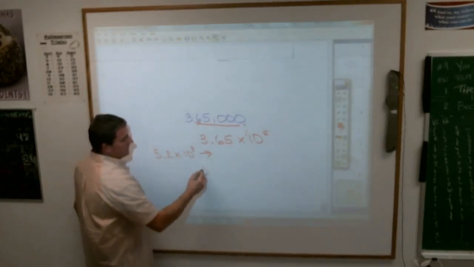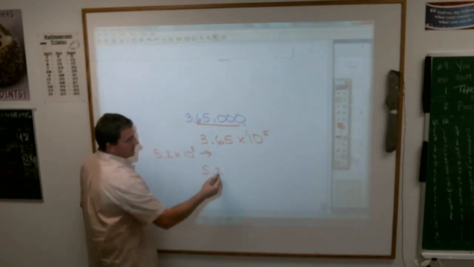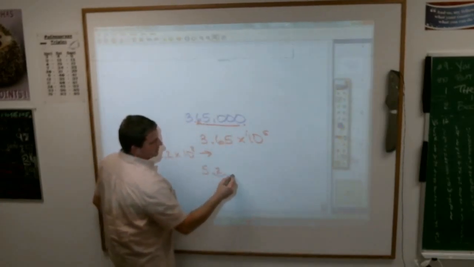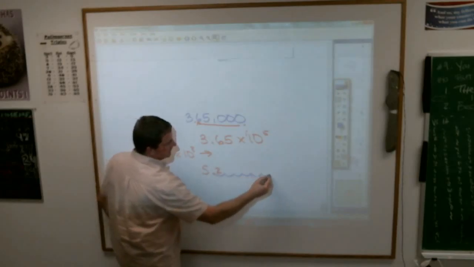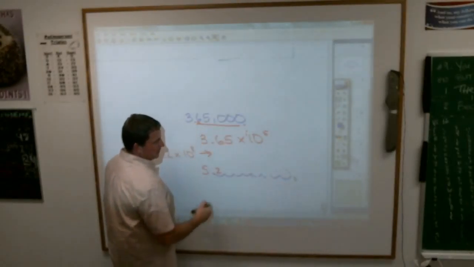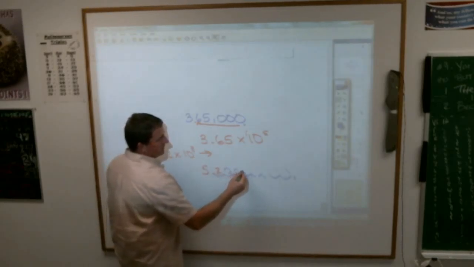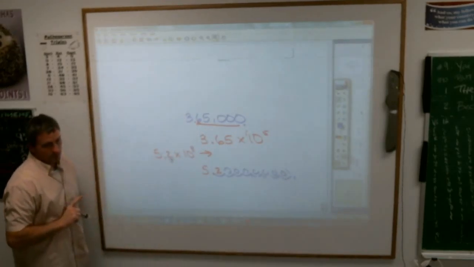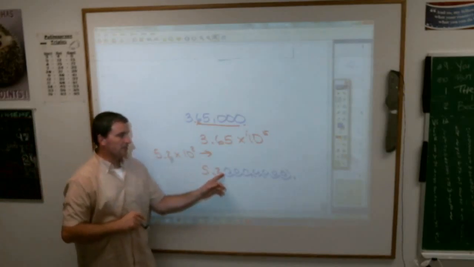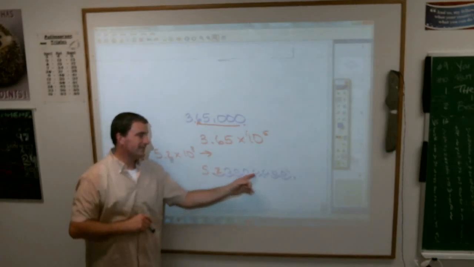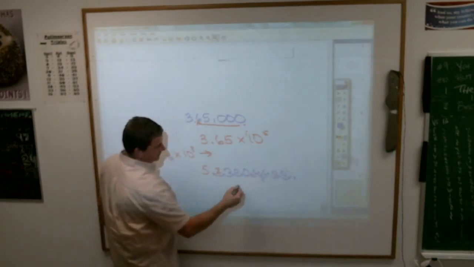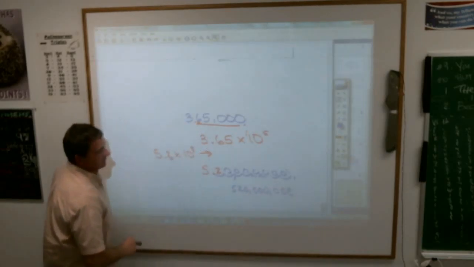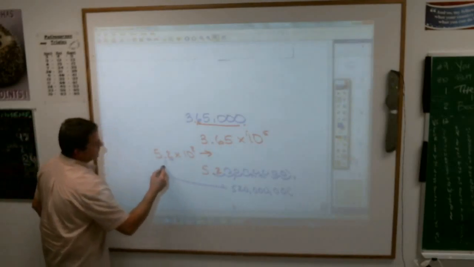So let me show you. Here's my 5.2. I need to move the decimal 8 places to the right. So if I do that, 1, 2, 3, 4, 5, 6, 7, 8. All of these little loops are zeros. I only actually have to add 7 zeros. One of those decimal spaces was taken up with that 2. Okay? And one of the jumps was taken up there, and then there's 7 more after that. So there's that moving 8 places. So my answer should be 520 million, the standard form of this scientific notation.